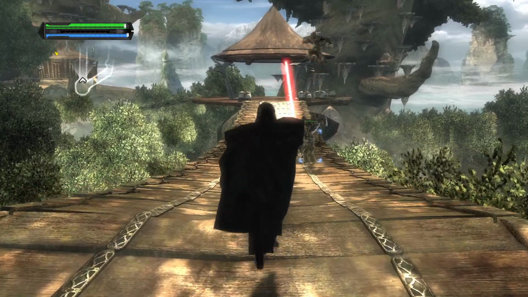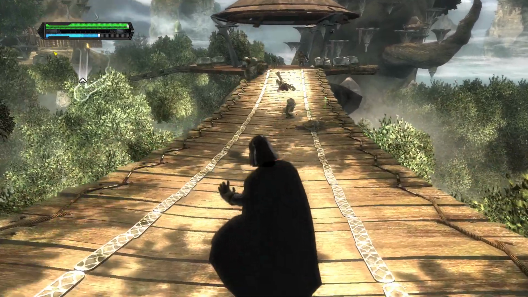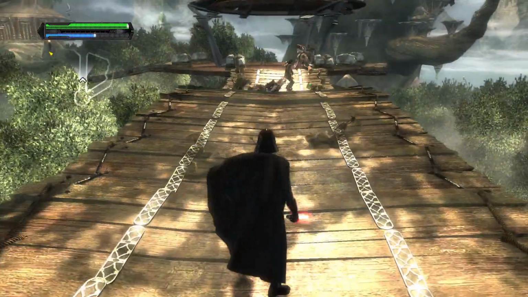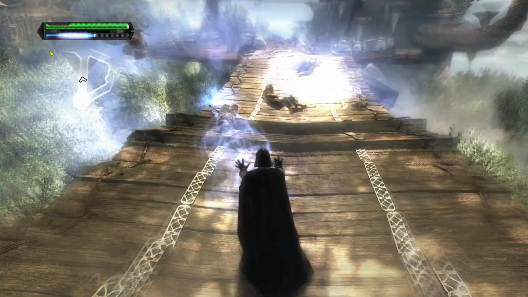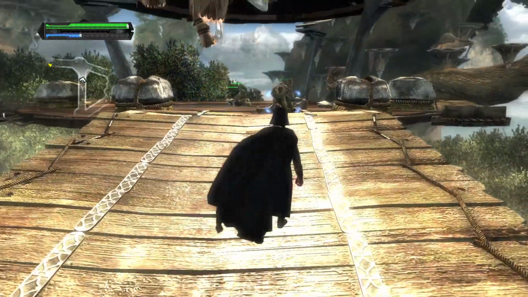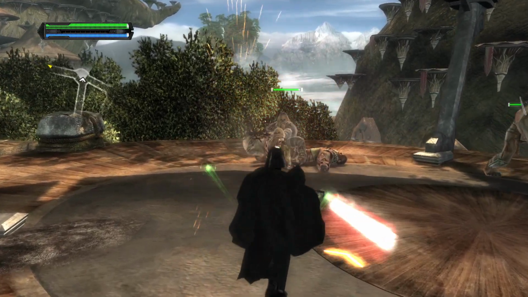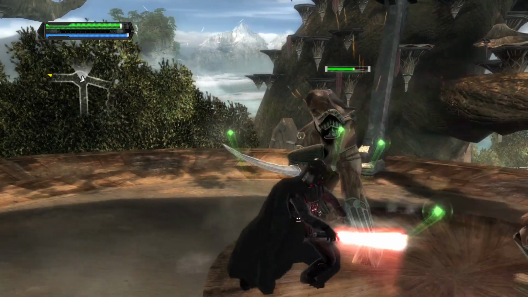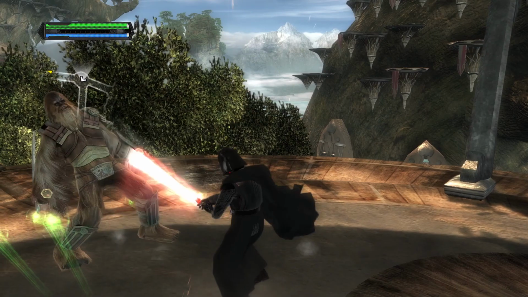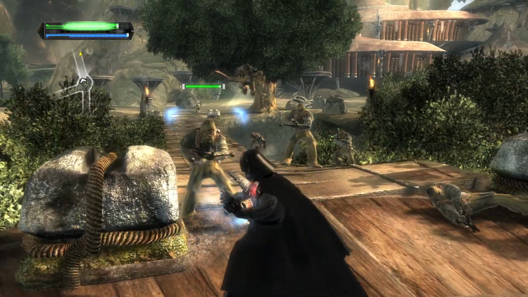To top it off, one of the game's standout features is its dynamic environmental destruction and interactivity, allowing players to use the Force, or really the advanced physics engine, to manipulate objects, demolish structures, and unleash chaos on the battlefield. From collapsing bridges to crumbling buildings to explosive chain reactions and physics-based puzzles, players can use the environment to their advantage to turn the tide of battle in their favor. With its immersive storyline, exhilarating gameplay, and groundbreaking use of the Force, Star Wars: The Force Unleashed offers an unforgettable and unparalleled gameplay experience that transports players to a galaxy far, far away.